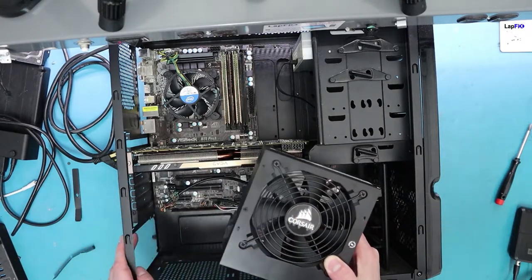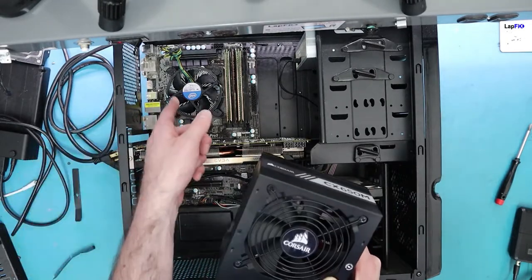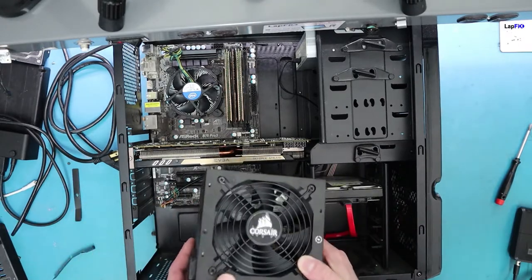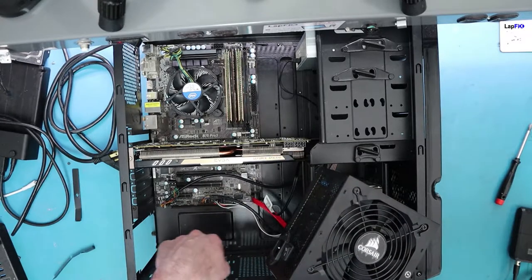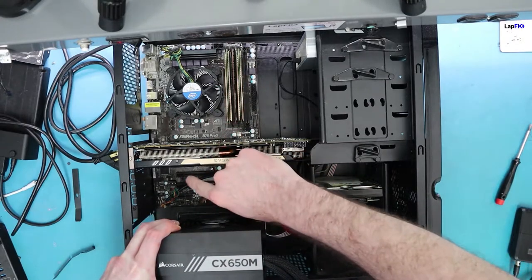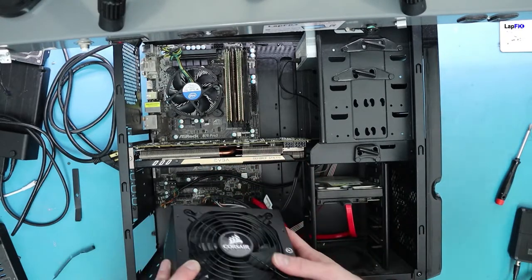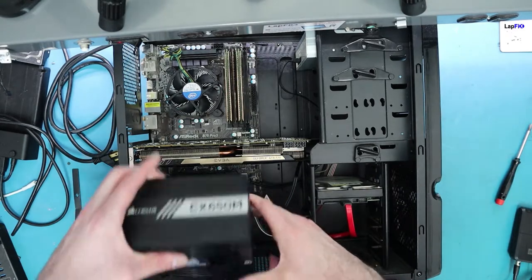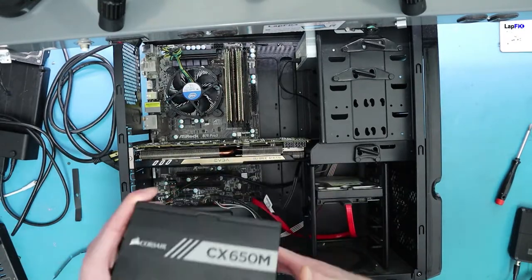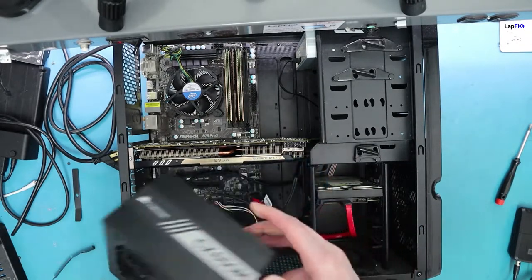Fan placement is very important for the circulation of your power supply. Like a cooler or a graphics card, you want to have space to push air in and take air out. You can see this case has perforated holes that go through there. You don't want the fan blowing up into the case, because that air will be taken in by the graphics card cooler and you're pushing hot air back into the case. So if you have perforated holes at the bottom - which any decent case will have - that's where the power supply fan should be oriented, drawing in fresh air.